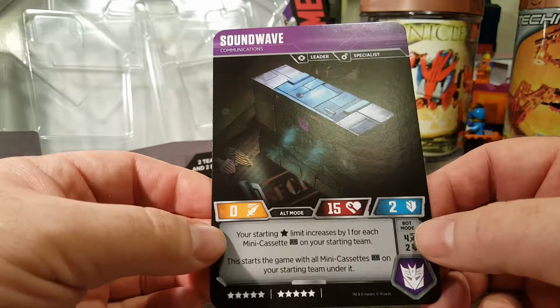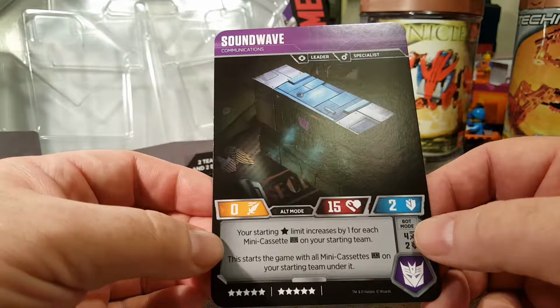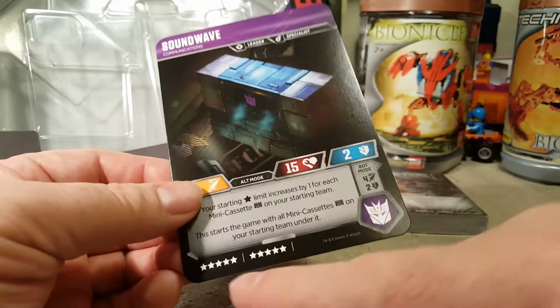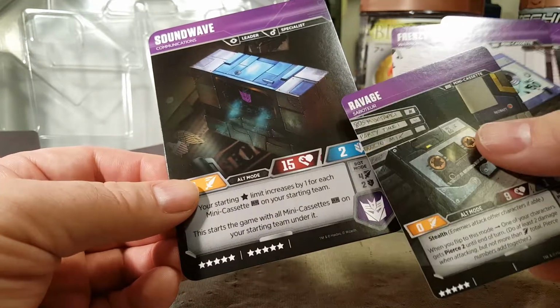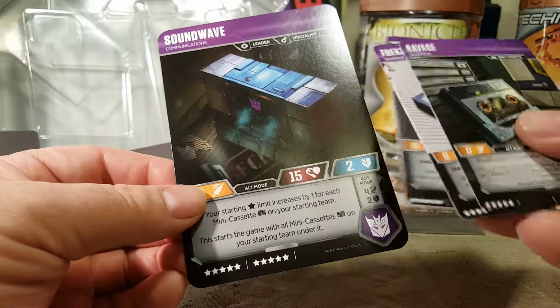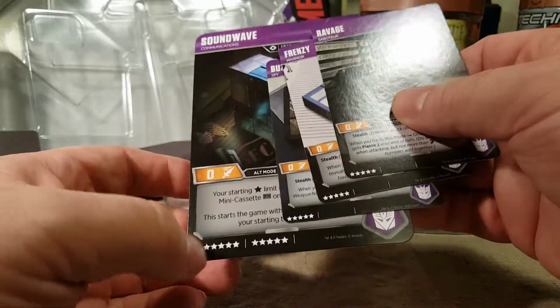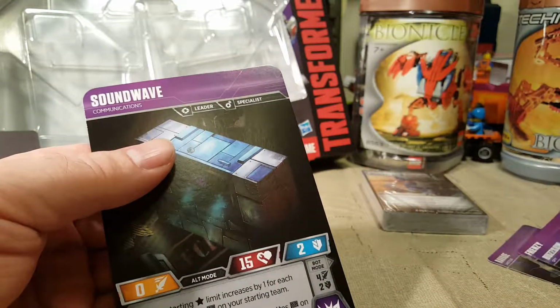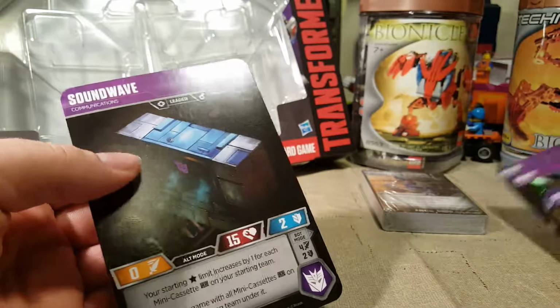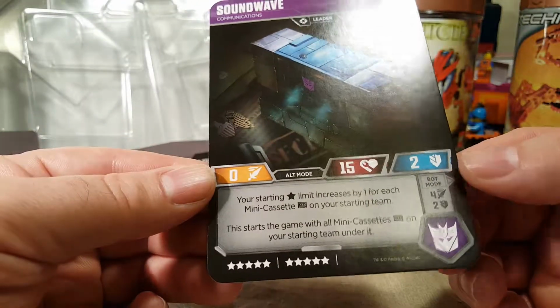Your star limit increases by 1 for each mini cassette on your starting team. So he starts out with 10 here, and then with 3 cassettes, that means you can have 25, 26, 27, 28, which he has 25, and then there are 2 other cassettes out right now that I think he can use, which gives him quite a bit.